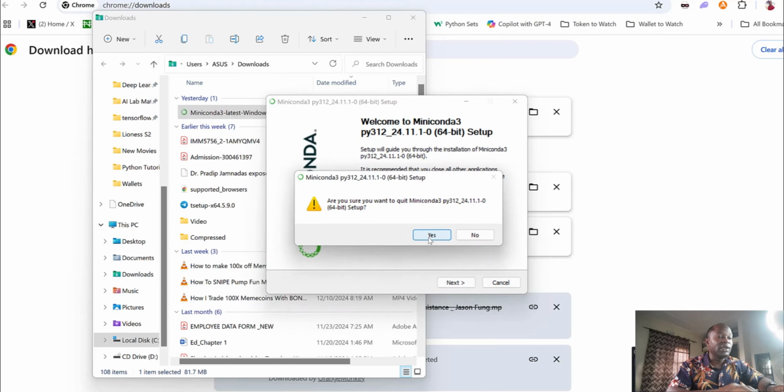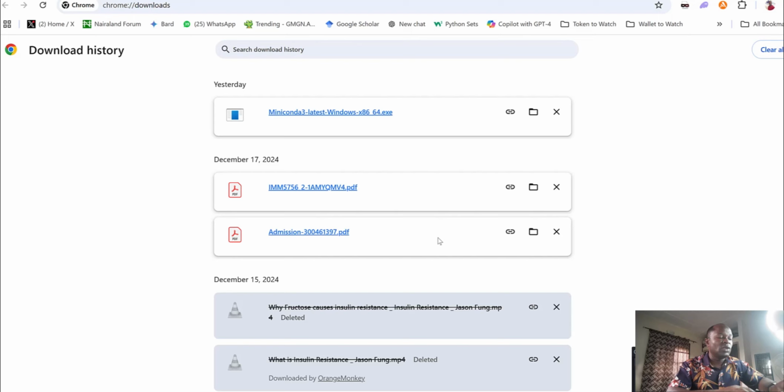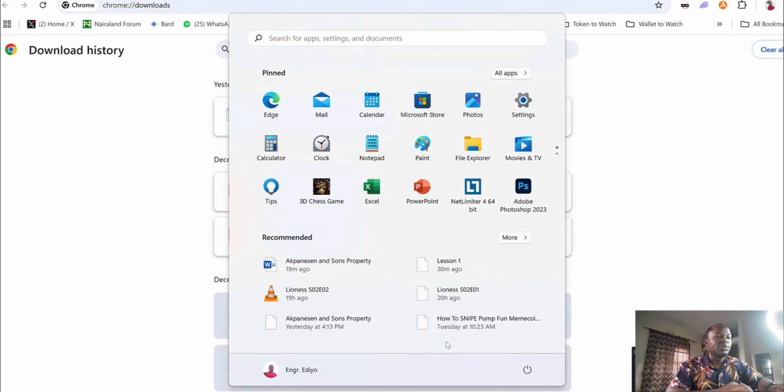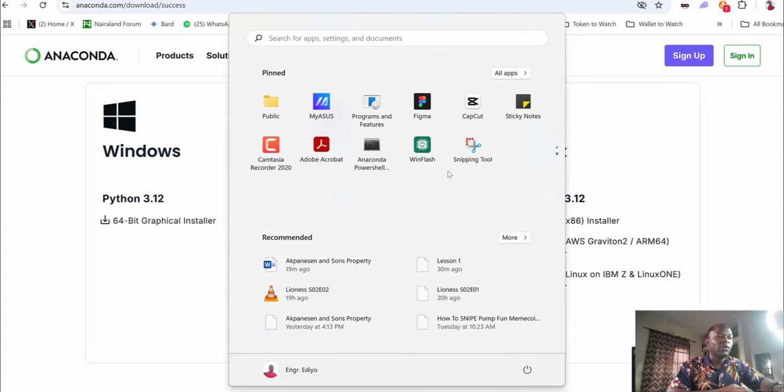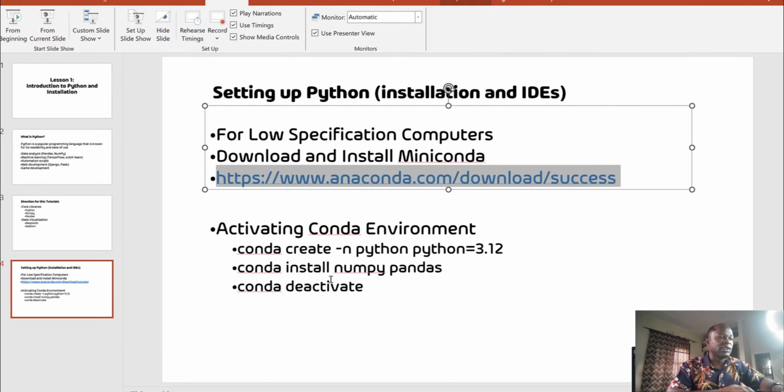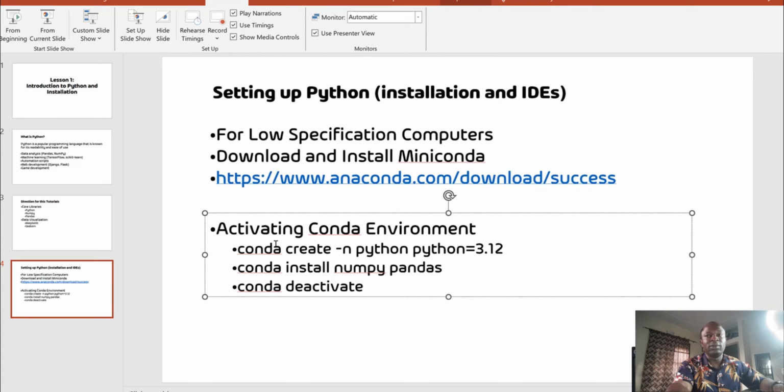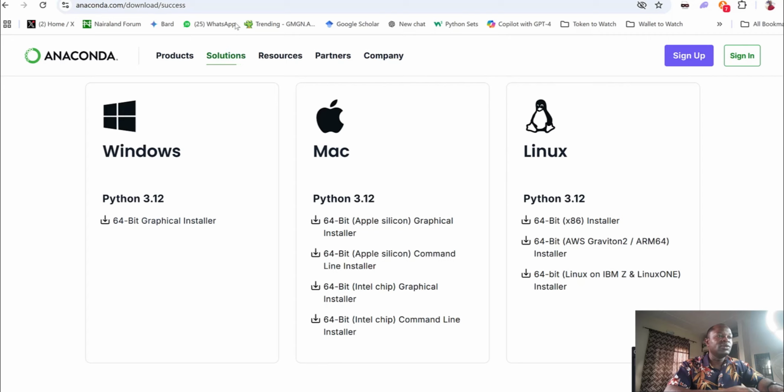After that is installed, you look for Anaconda PowerShell. The direction that you are going to follow is as it is here. First, you want to create a Python environment for Python 3.12. Then you install NumPy, pandas, matplotlib and others that you will use during the course of this tutorial.